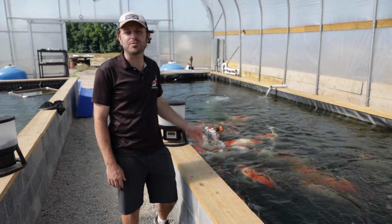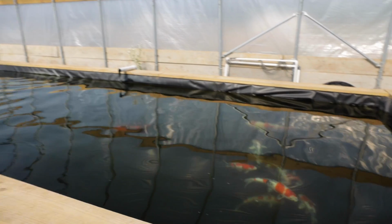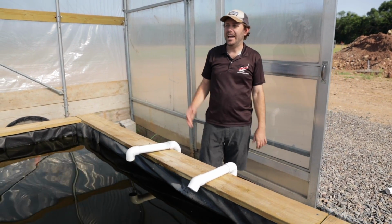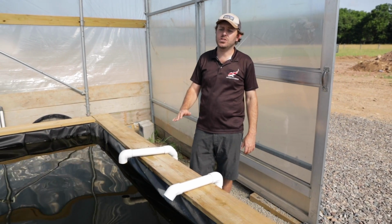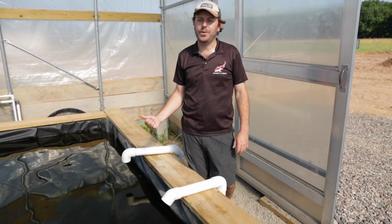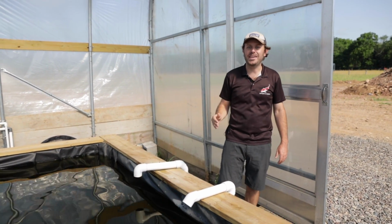It kind of takes me back a little bit to when I started the company. Part of the reason why this farm is so good, and why we picked this farm, is because the water is so good. As you see, all the filtration is off right now, but we have 2-inch fill lines on these 15,000 gallon ponds. And when I say our water is good, no, it's great. It's the best water you can get in New Jersey.